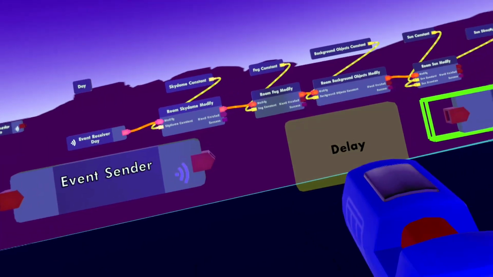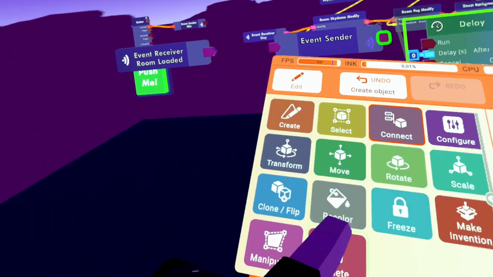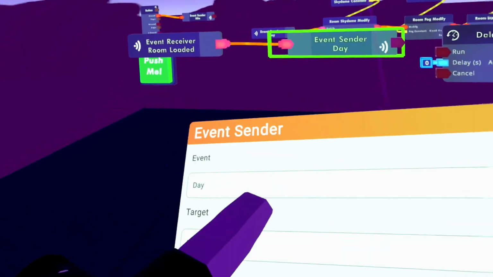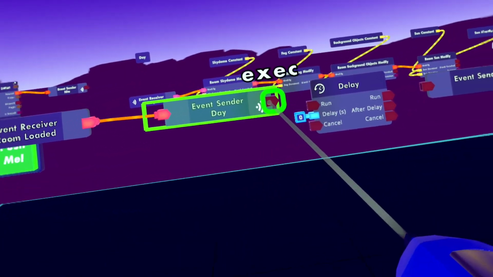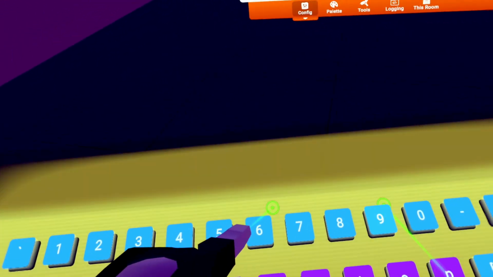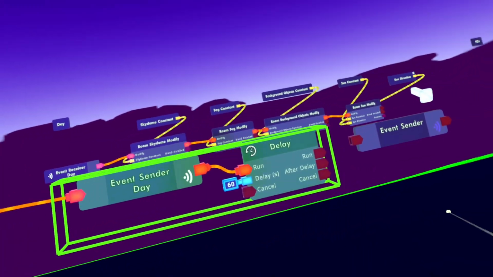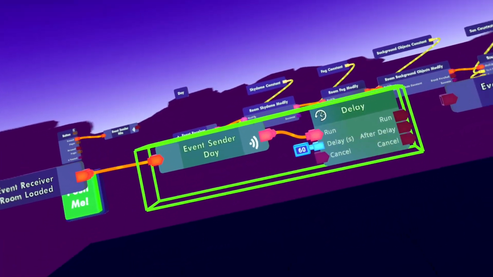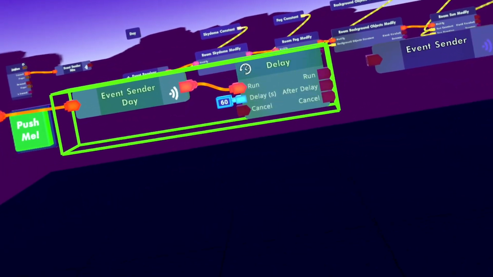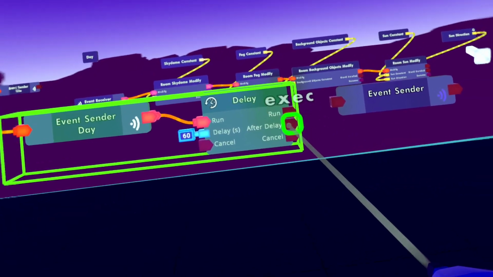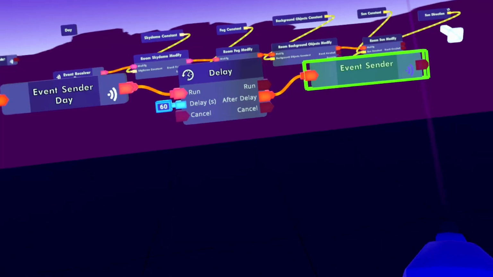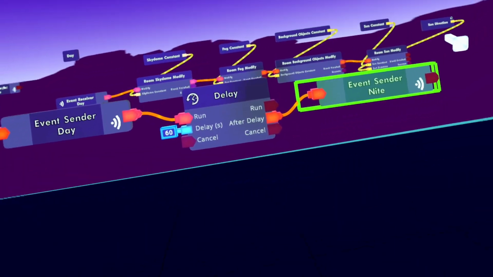So basically, it first turns the room into daytime, day. Then it waits, with a delay of, I do it 60 seconds, which is way too little. You might want to have more than that. If you want 5 minutes or 10 minutes or whatever, just count how many seconds that will be. But just for testing right now, I will use only 60 seconds, maybe even less. And then you turn it into night.